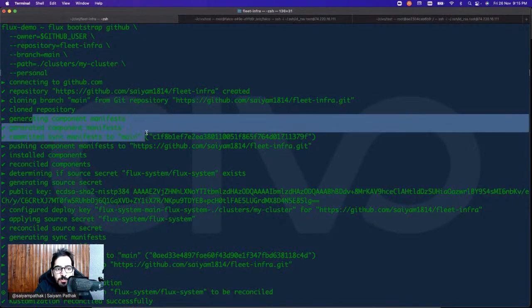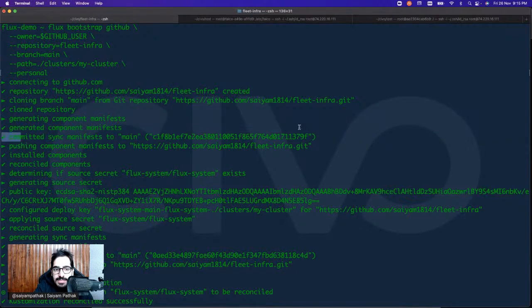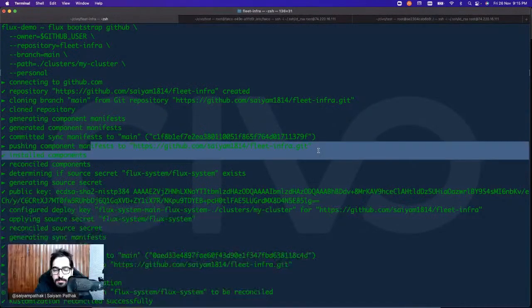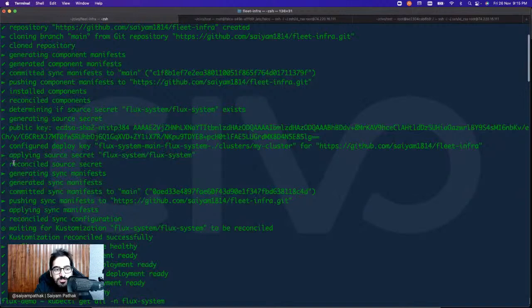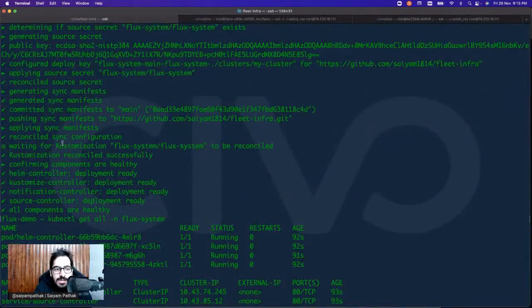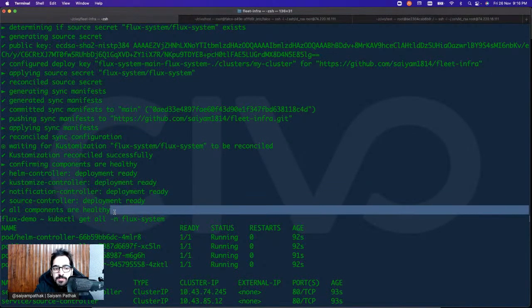It generated the component manifest, committed the sync manifests, pushed the components back, installed the components onto the cluster, then generated the sync manifest and pushed that again. All these things it has done automatically, and then it waits for all the customizations to be reconciled. With Flux in the flux-system namespace and the Git repository, everything is there: Helm is ready, Kustomize is ready, all these controllers are ready. So in the end it reports that all components are healthy.